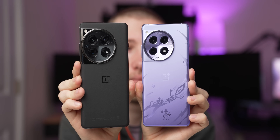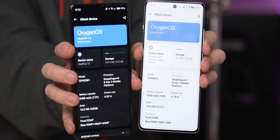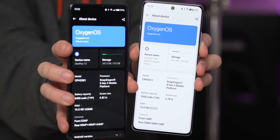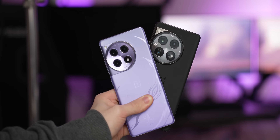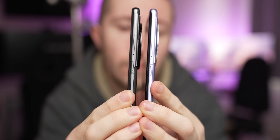Compared to the full fat model, there are a fair few cut features and specs to achieve the more affordable price tag. There's a slightly lower resolution display with no always-on option, less IP64 weatherproofing over the IP65, a majorly cut down camera stack with no periscope camera, no wireless charging, a one-generation-older processor, and less RAM and storage options. It will receive one fewer update over its bigger sibling. That might make the phone sound pretty meh, but that is not the case with the OnePlus 12R — it actually reminds me a lot of the golden generation of OnePlus devices, and that's exciting.